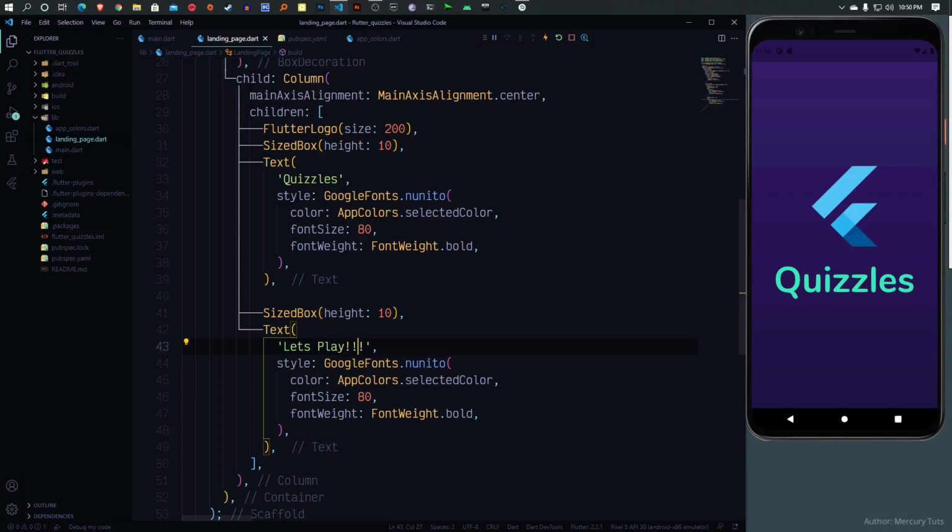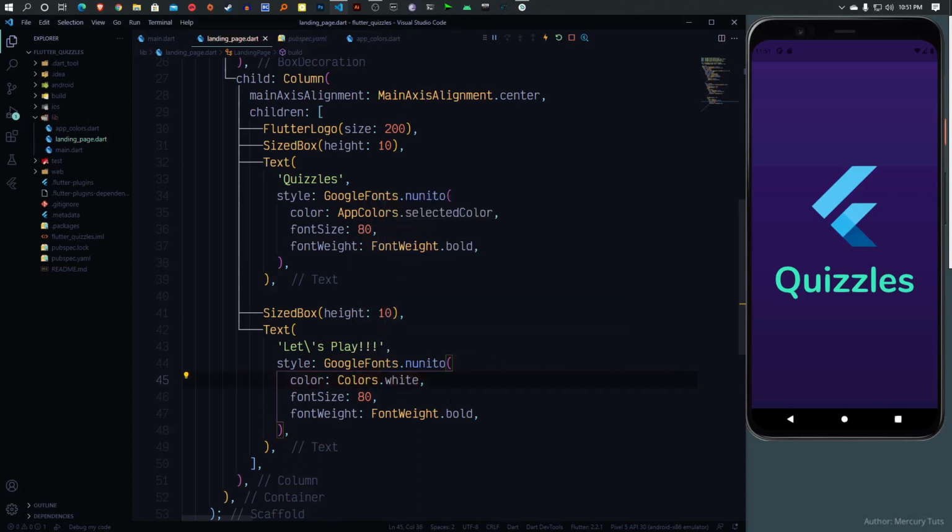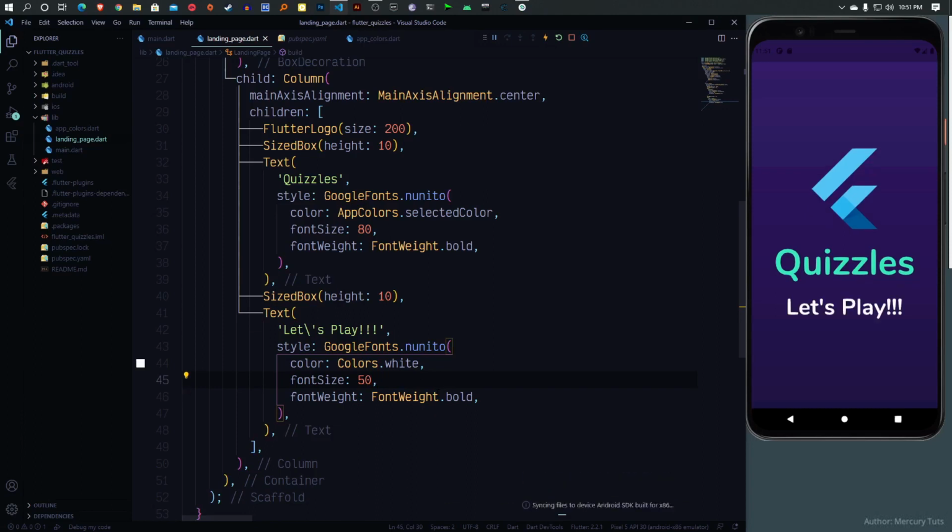Let's add another one. We know we have to put in an apostrophe here, and this is going to complain because we're using single quote, so it thinks this is the end of this statement and it doesn't know what the rest is. So we can simply solve that by using a backslash to say literally print this out, this is in part. And then for this, we are going to change the color. Do we use the same color? I'm not so sure. You know what, let's just use white here. So we can go back to good old colors.white. And then for the size here, how is 50? I think, yeah, let's leave that and let's see what we have.